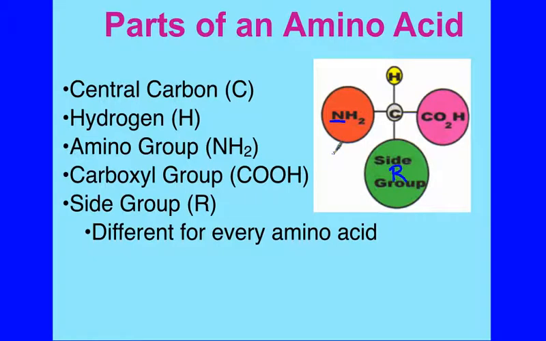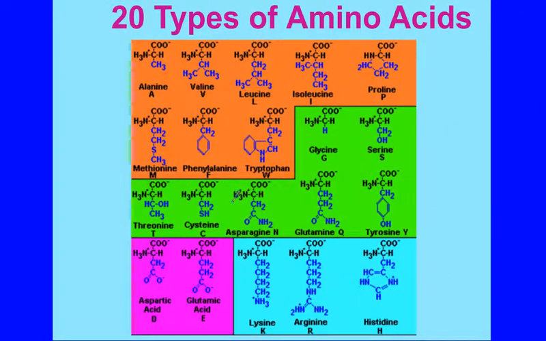When you look at an amino acid, all 20 of them have the central carbon, the hydrogen, the amino, and the COOH group. What makes them different is this piece, the R group. Here's a chart that shows the 20 different amino acids, and you can see that they all have in black that central carbon, the single hydrogen, the COO group, and then the amino group, and then the part that's in blue is the special R group, and you can see that they're all different from each other.